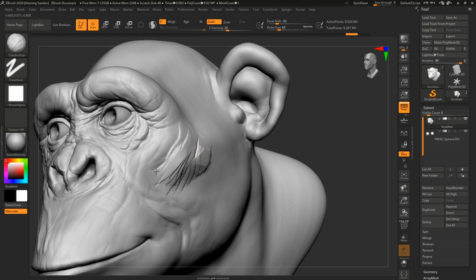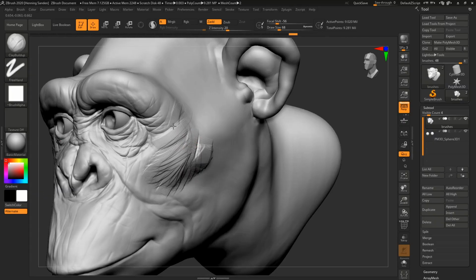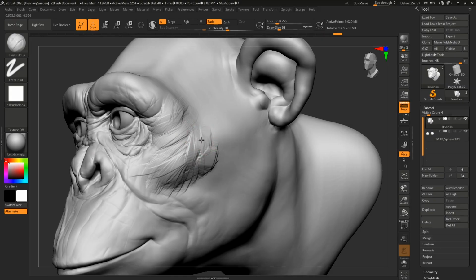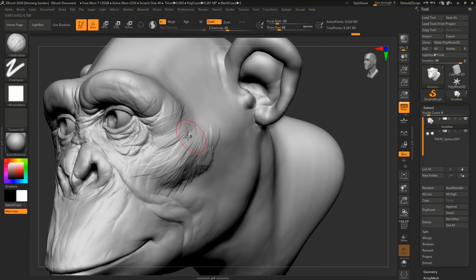But this is a really powerful brush because it just allows you to have this really organic and nice feeling when you're sculpting. Now, I find that the default setting is a bit too harsh for me. It has too much of a brush stroke in it. You see here that it has a very harsh alpha to it. So what we can do, well, there are two things I prefer to do with this.